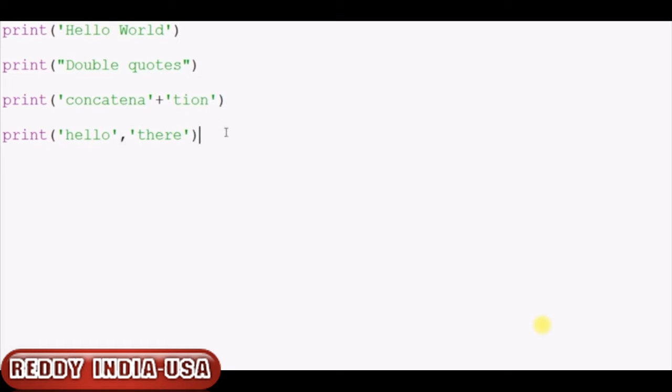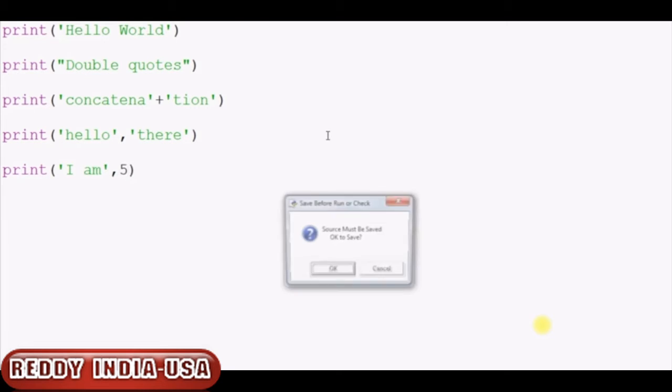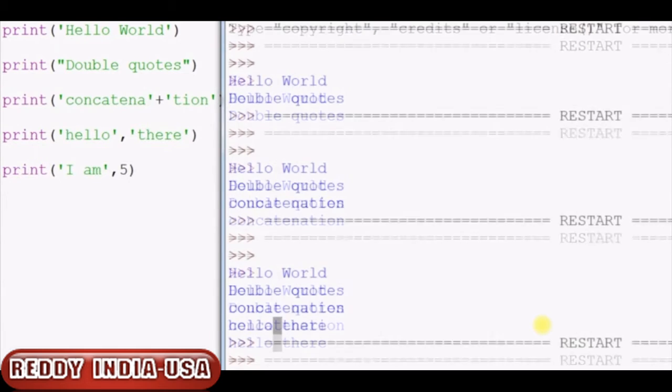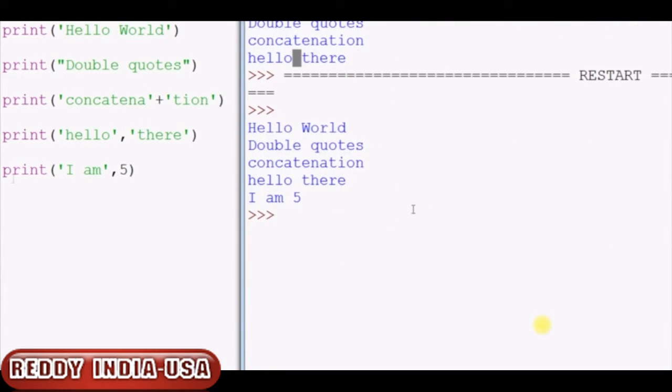Well, the reason for this is actually not for strings at all. The purpose is for if we want to combine strings and something like integers. So the following would be an example of why. So we would say something like I and comma 5, let's say. Meaningless, but let's go ahead and run it. And we see the output here is I am 5.